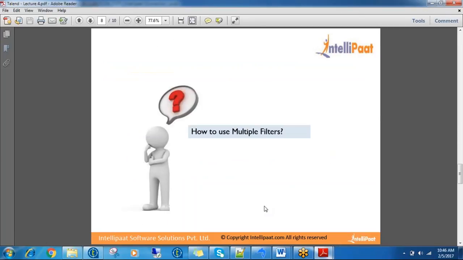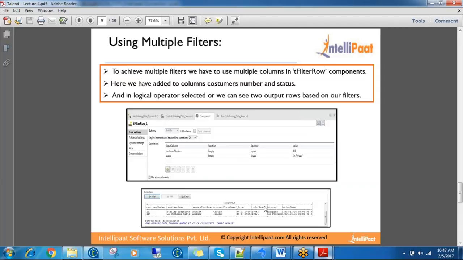Next, if we want to provide multiple filters, we can provide them on the same column, where we can add any number of rows. Suppose we have sales data and I want sales data for Northern India.